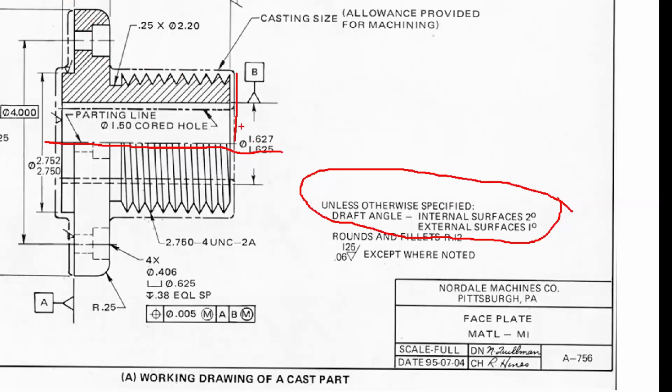But back to draft angle. This line here would be an external edge, right? This line over here would be an external edge. Does that make sense? That's what we're calling external. What that truly means is that this line is probably 91 degrees instead of 90. So it's 1 degree inward so that it can come out of the casting. This is a cord hole, so it probably doesn't have draft angles because the cord can come out pretty easy. There's really not any interior angles in this one.